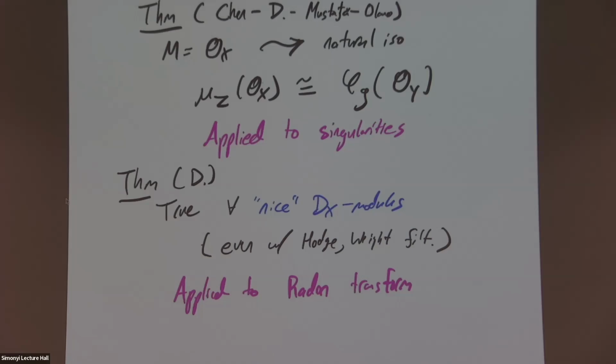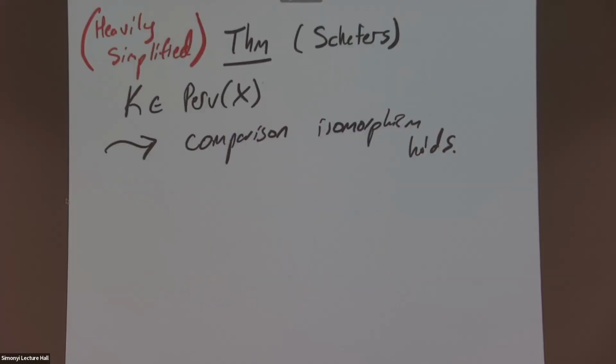Okay, but there are some questions because this is in the D-module world, but all those constructions are possible in the perverse sheaf world. So Kashiwara-Schapira actually showed that there is a comparison isomorphism. I'm heavily simplifying the theorem, but at least one part of this paper of his is that there is a comparison isomorphism similar to the one on the last page in this perverse category.